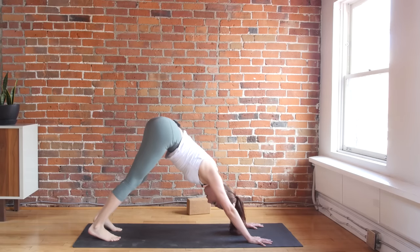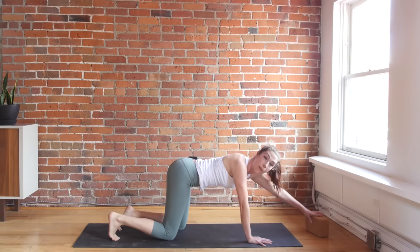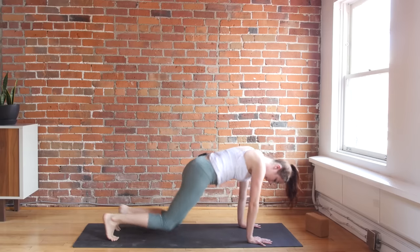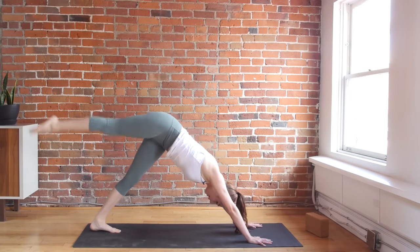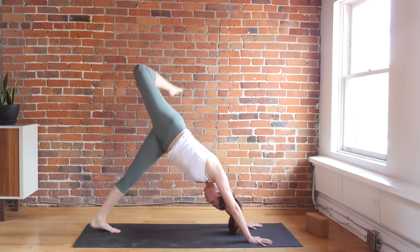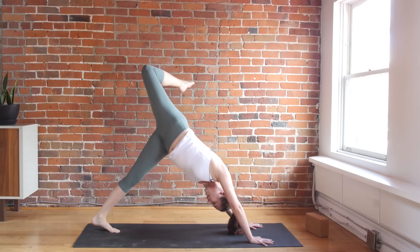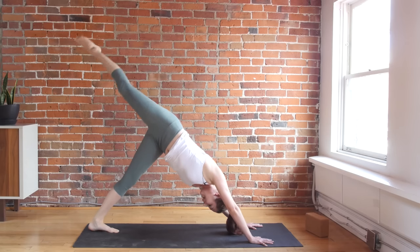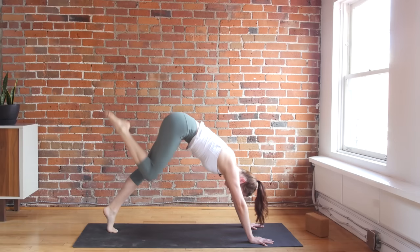And if you have your block to the side of the mat, you might just want to place it towards the top of the mat so it's there for our sequence. Coming back into your downward facing dog, let's reach our right leg up towards the sky. Go ahead and bend your right knee if you'd like. Take a big stretch into your hips. Straighten and square your right leg so the thigh is parallel to the floor. Exhale, tap your knee to your nose.